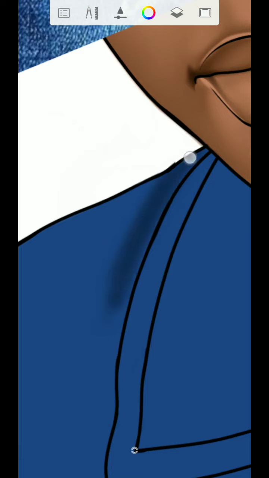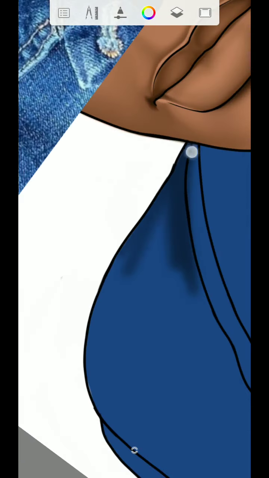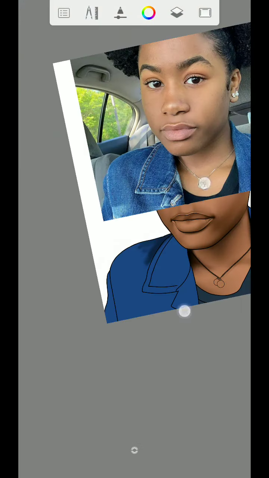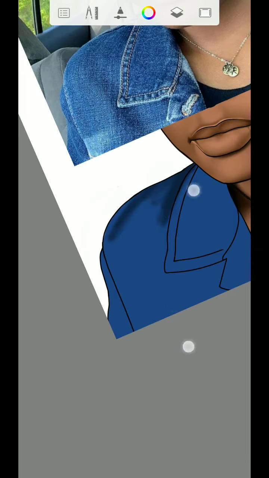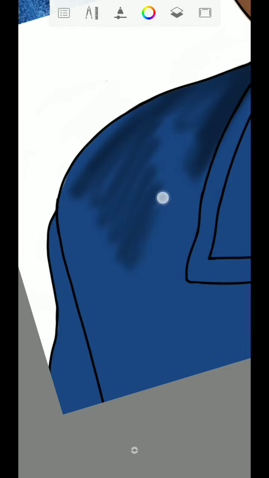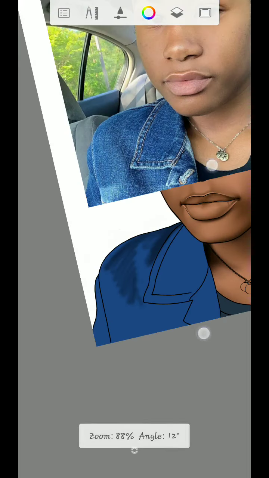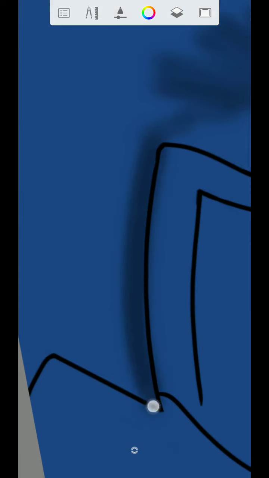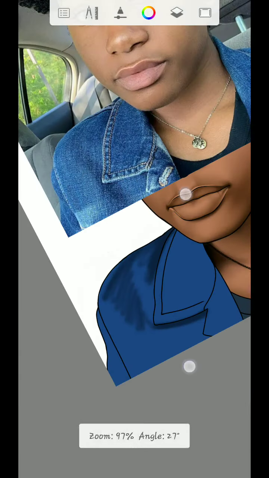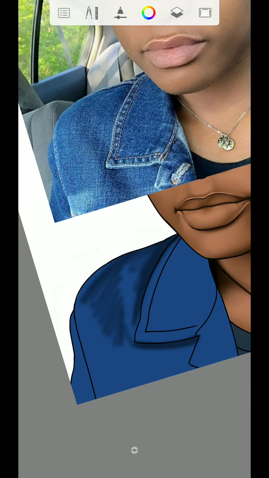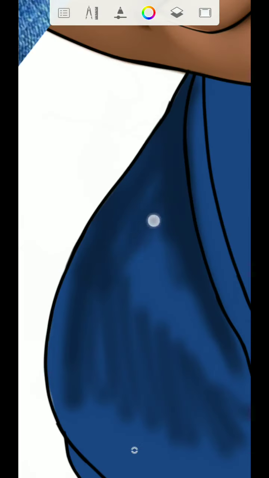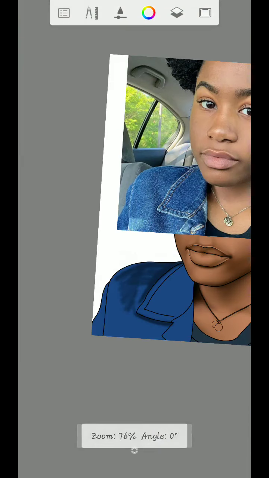You can use the hard airbrush. Start adding. Make sure to look at the reference when you are adding the shade.